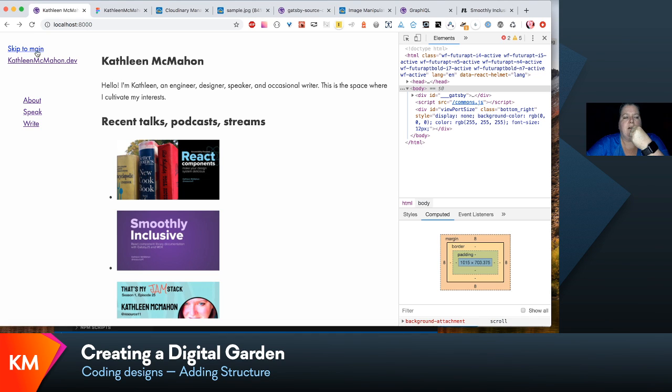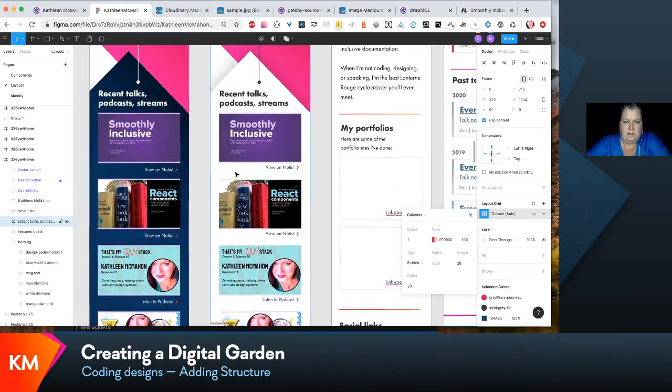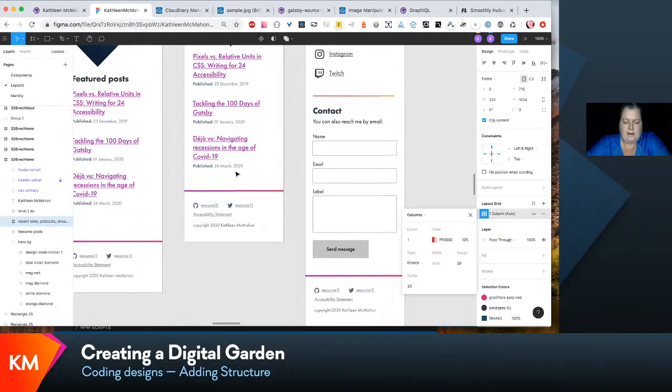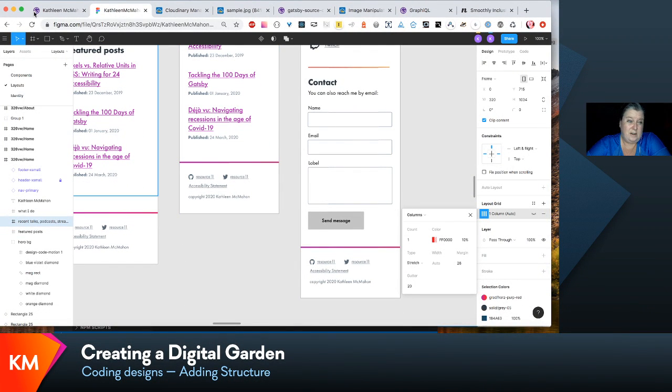I will double check the source order, how I want to have this, because yeah, I want this to happen first. I want this to happen first, so this should be first in the source order. We have this, double check. Anything else? No, so that's good for now. I can add the logo later. I just want to get the content in there for now.